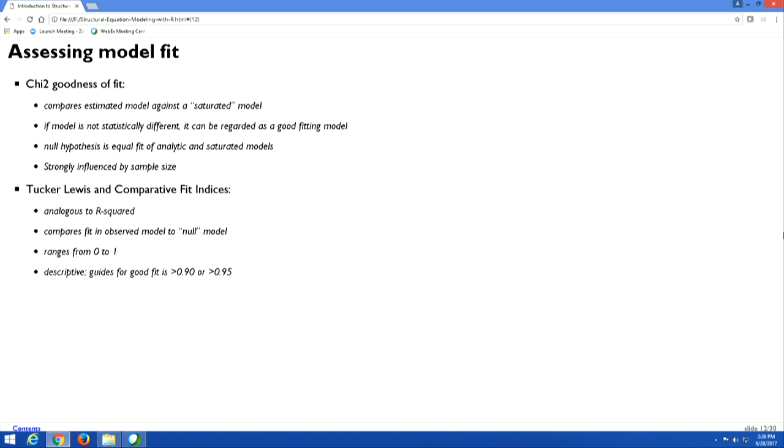The limitation here is that it is very strongly influenced by your sample size. And in a lot of SEM analyses, you have complicated types of modeling, and you have very large sample sizes. So almost always that will be rejected. And the result of that, if that was the end-all and be-all of model assessment, then with a lot of models, we wouldn't learn a whole lot. Yes, please.